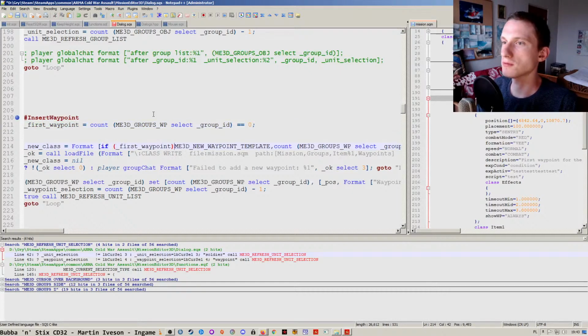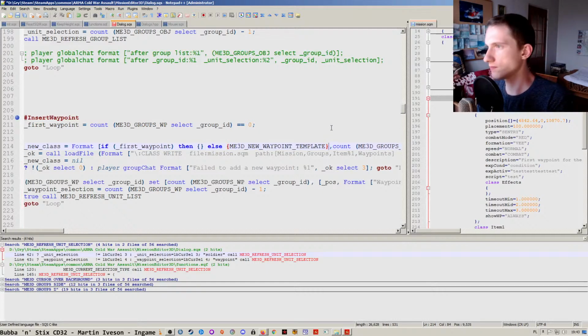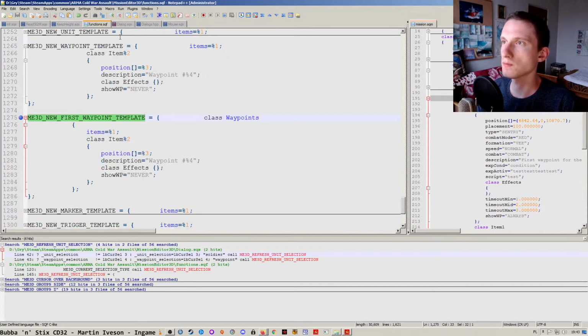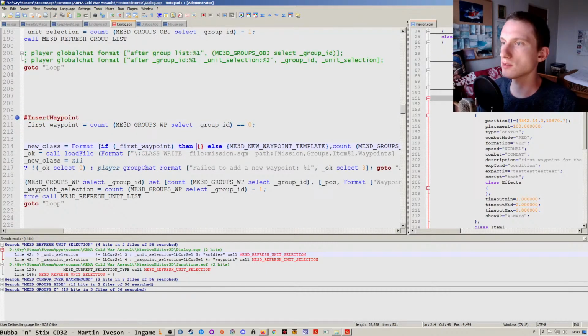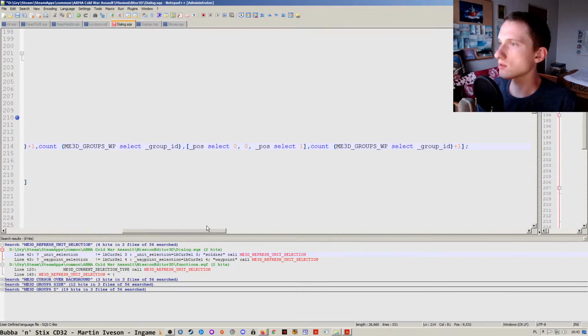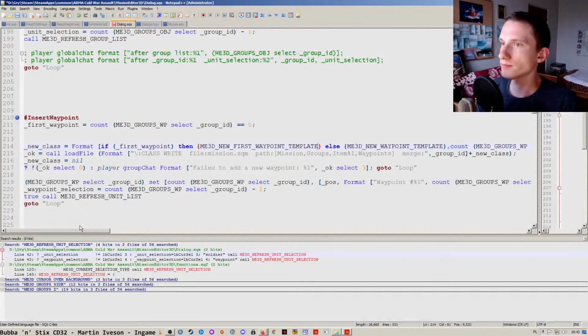So if first waypoint, then else. Then I use this template, the first waypoint template, and I think that's it actually.